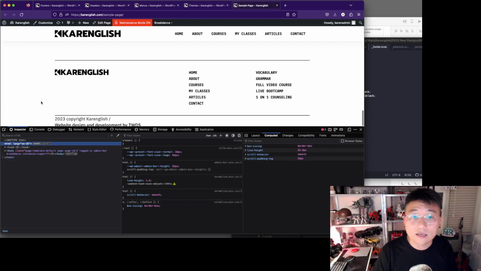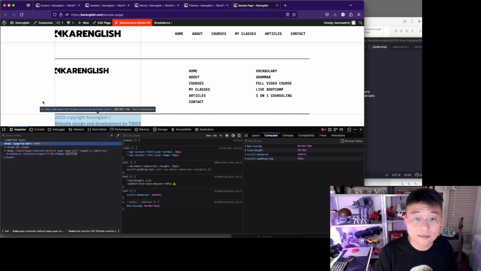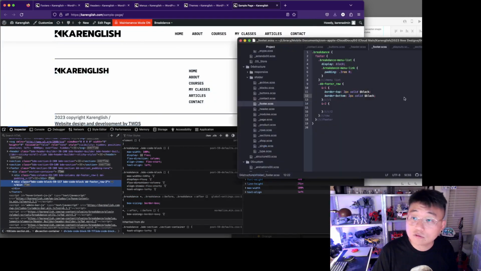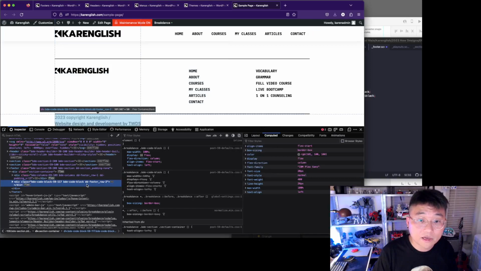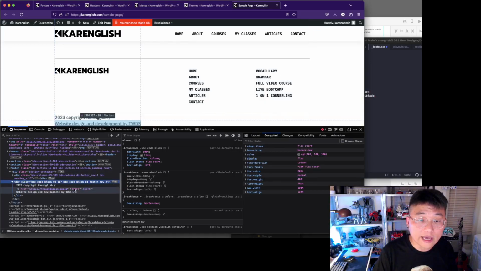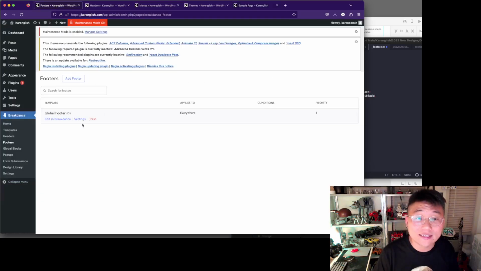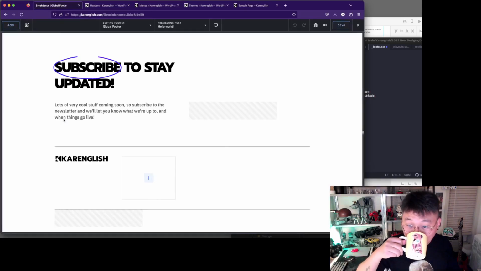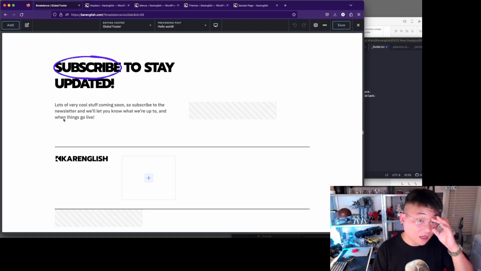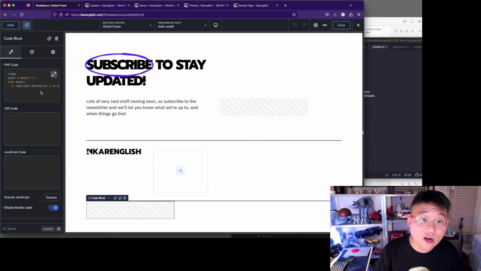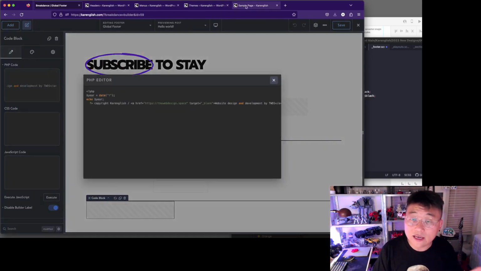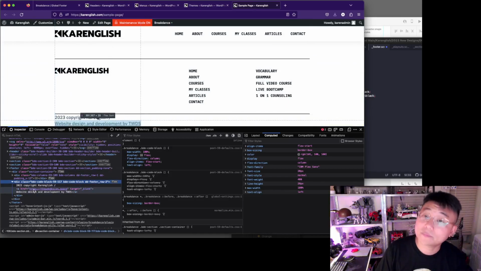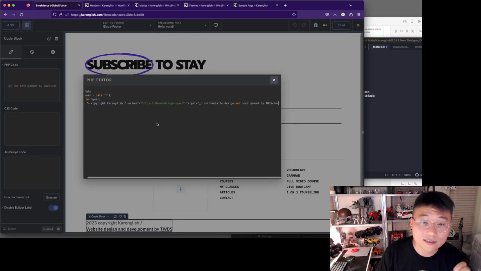Cool. Now we go to this guy. All right. Now that is row 2. And inside row 2, it goes in directly. It's not wrapped. Wow, that is really good. Oh, I didn't know that. Because Oxygen wraps it. And they said that there's an option to not wrap it if you don't want it. But I didn't know it didn't wrap it. Oh, what I mean is it doesn't have an extra div outside it. Oh. Interesting. All right, let's give it a wrap.